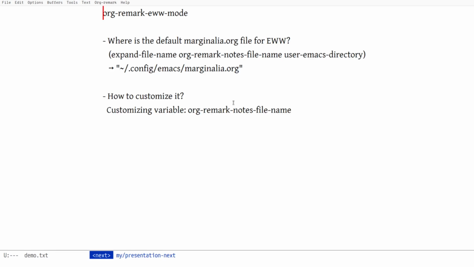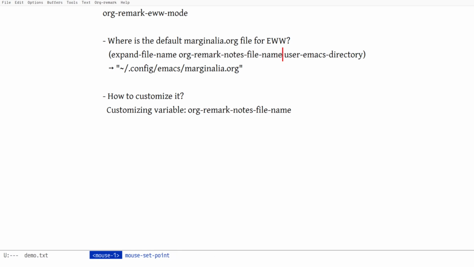Now, one final detail about the customization. The question is, where is the default notes buffer or notes file stored for EWW? The answer is you can use this customization, Org-remark notes file name.